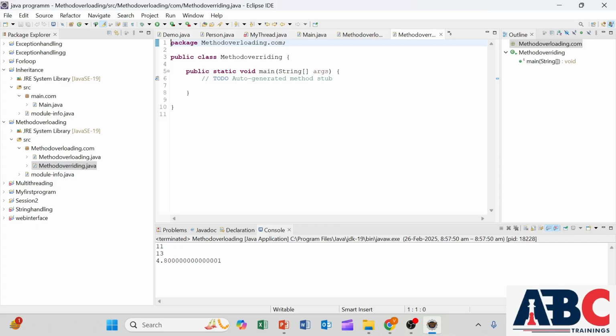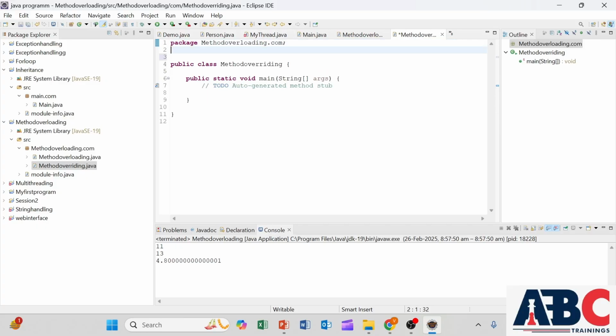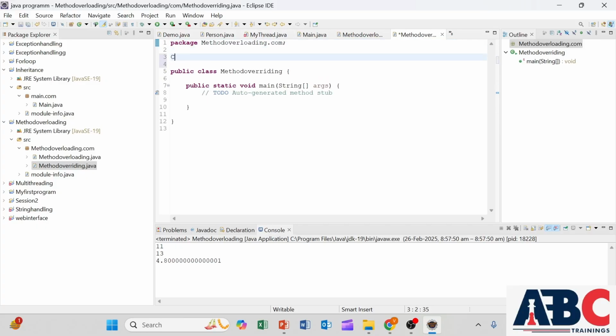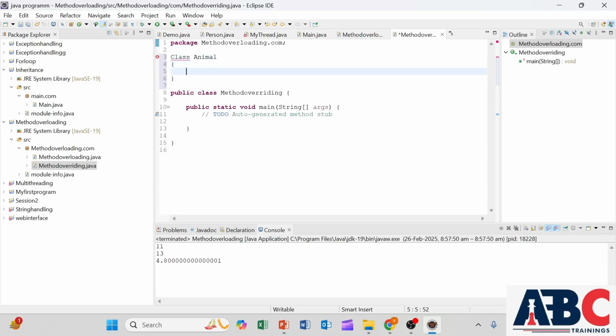Method overriding in Java occurs when the subclass implements a method which is already defined in a superclass or a base class. So first we create the class Animal, and we create the method move.